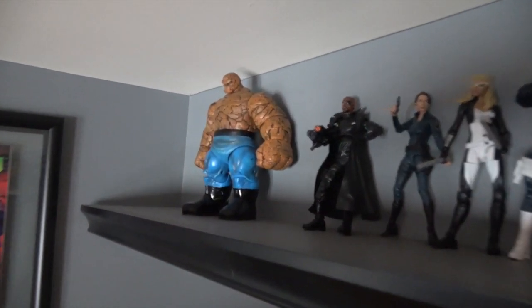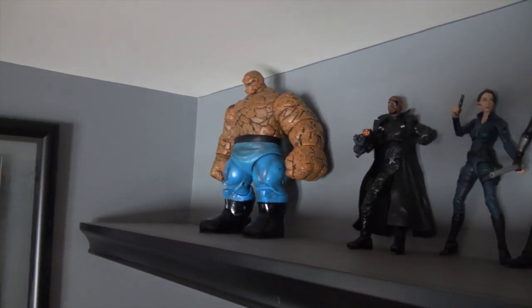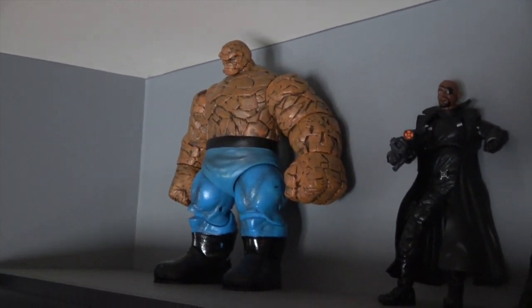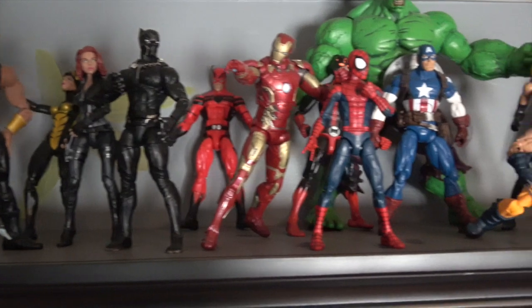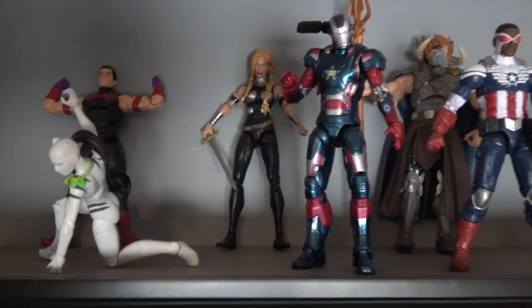So when we do the X-Men Marvel Legends, I like to do figure shelf collection vids instead of skits. So I'm going to do all my heroes and then my villains for my Marvel Legends. This is Thing, and then my Shield figures, my Avengers, pretty well fleshed out at this point.